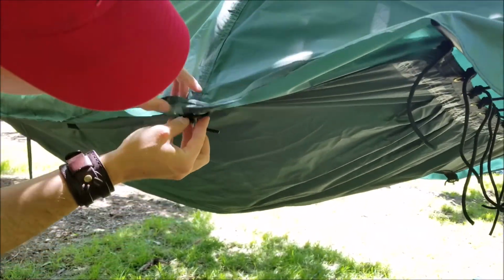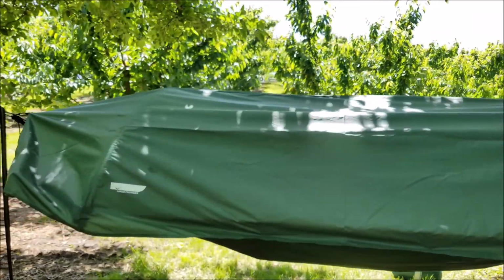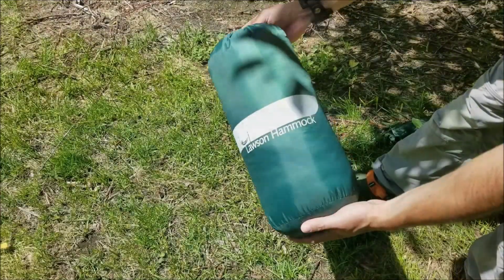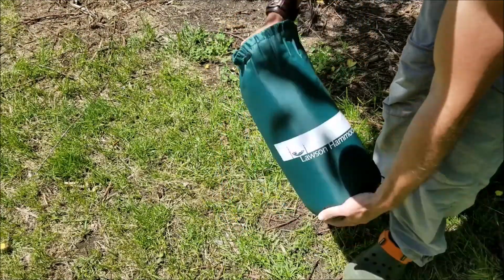And there's even little bungees that you can just wrap around the poles for some extra security there. And that's what it's going to look like when it is all set, covered up. I have confidence it would be good in the wind and everything. Let's take a look at the underquilt.